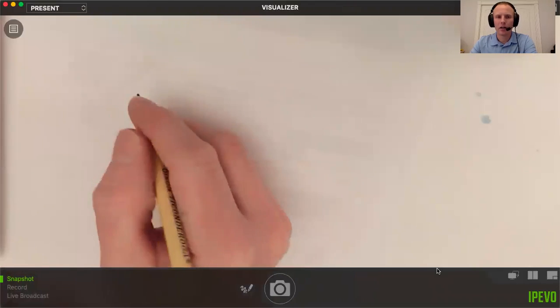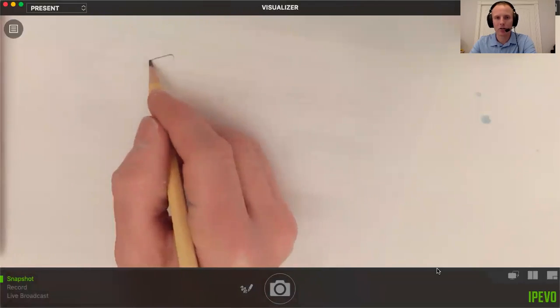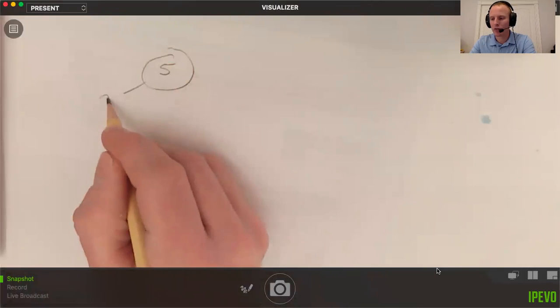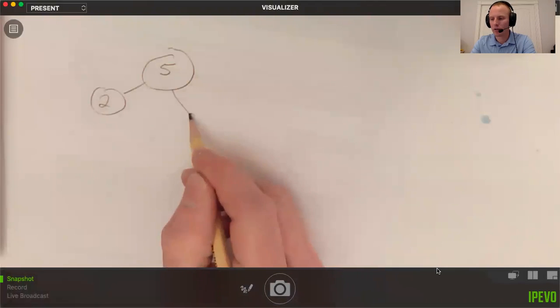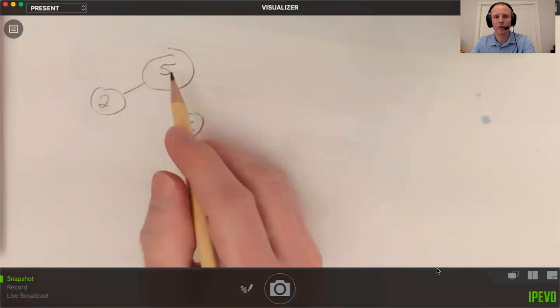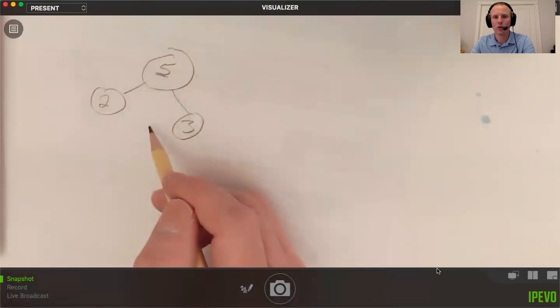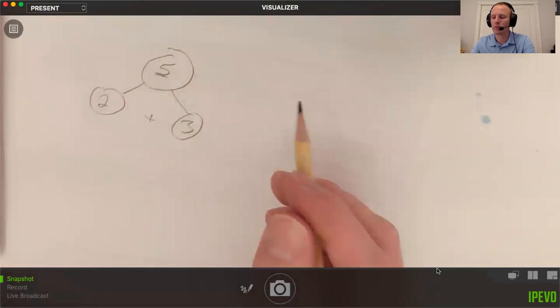So let's do a quick review about how it's been used in the past before we get into how we can use it with fractions today. I'm just going to draw a couple of quick examples for you, just to refresh your memory. Way back in kindergarten, you would have learned that 5 can be made up of a 2 and a 3, for example, right? The total 5 is the sum of 2 plus 3.